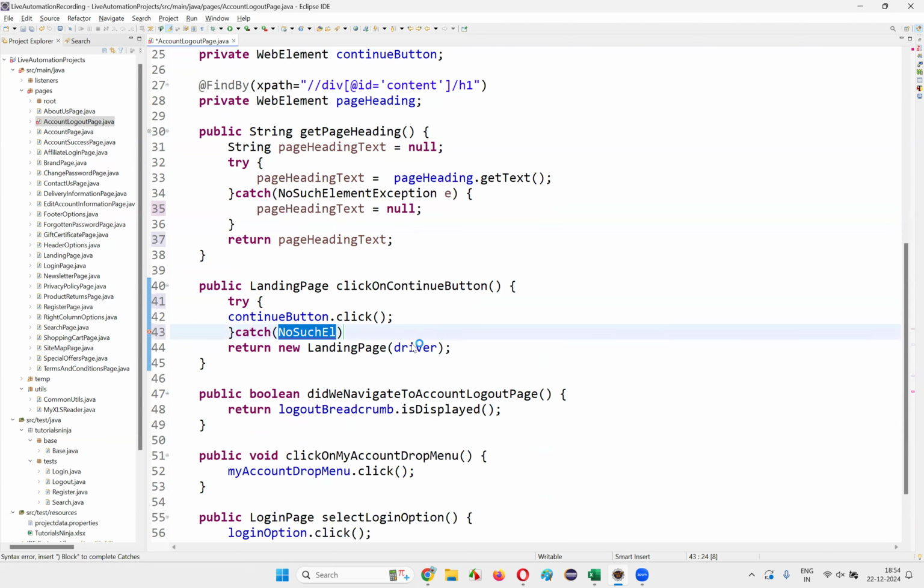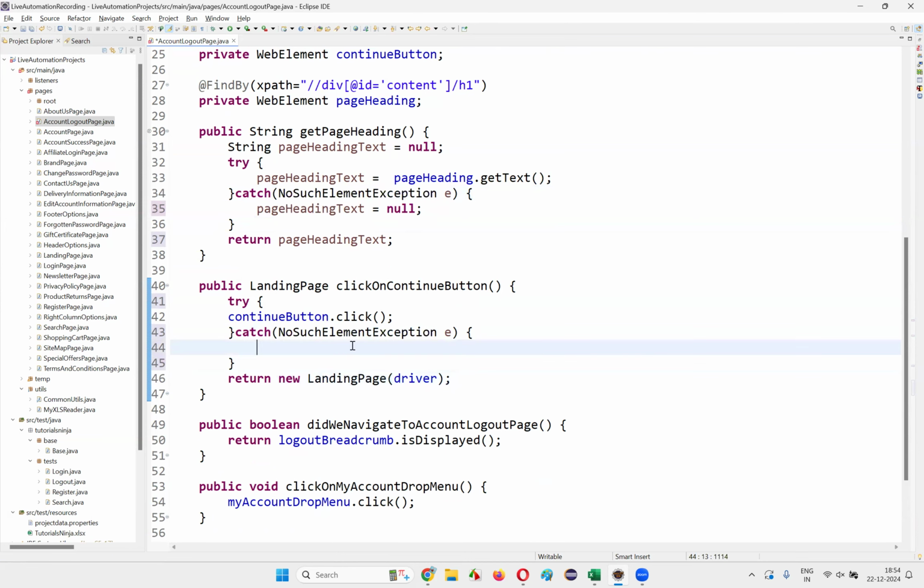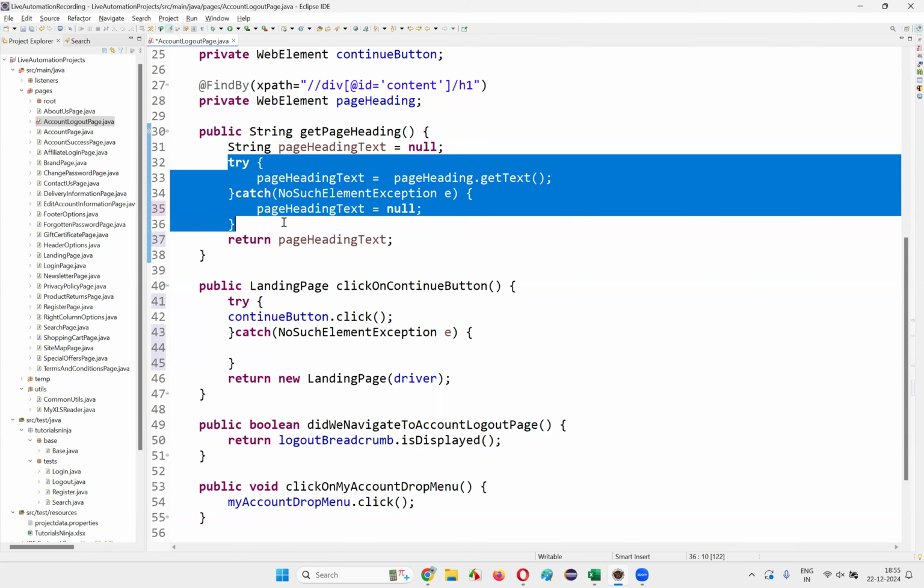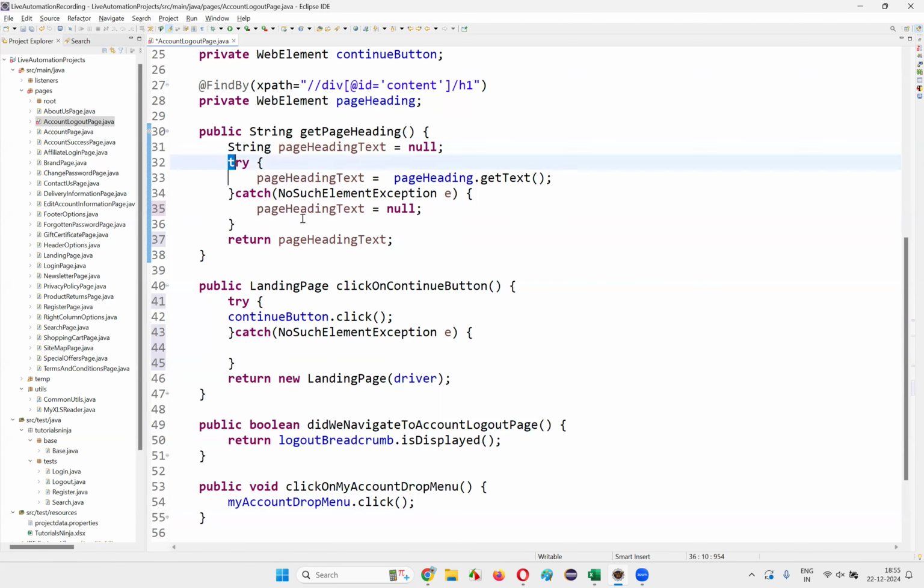Here you just write down no such element exception e. The code is getting repeated. I can see clearly that the try catch block is getting repeated everywhere, but different things are happening here. If the element is available, then proceed with this operation. Such kind of thing we need to write, guys. But ultimately, is it a good idea? I'm just thinking. I need to write if else blocks, so there is no use of that. I'll do it like this only. If required, we'll take it to the next level later.